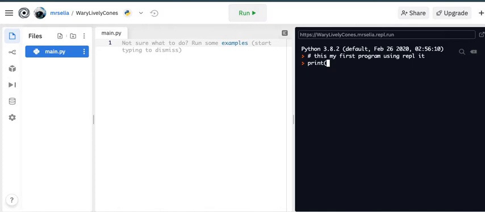I open parentheses, then I have double quotes, I say hi, and close parentheses. So when I press enter, this instruction will be executed, and here it says hi. I can also do something like this. I can do 3 times 2. I can use the interpreter, the shell, as a calculator. You can do a lot of different functions with it. You can all actually do it this way too.